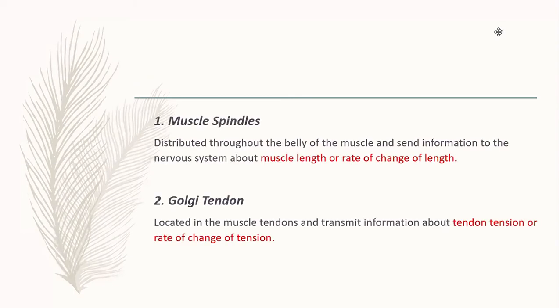Now let's talk about sensory pathway in the reflex arc. So there are two types there, the muscle spindle and the Golgi tendon. From the word muscle spindle, they are located in the belly of the muscle, and it will be stimulated if there is a change in the length of the muscle or the rate of change of length. Sobrang laki ba ng change of length or sobrang liit lang, parang ganun. Golgi tendon are located at the tendon side. And ganun din, it will send signals if the tendon are tensed or lengthened too much, and it will prevent yung maputol yung tendon. So ganun siya. Okay? Next slide.